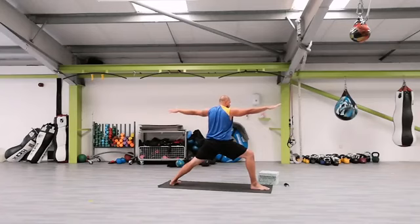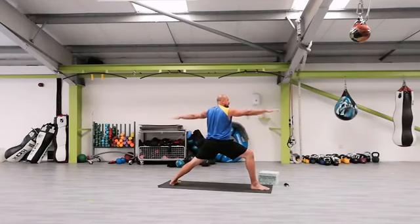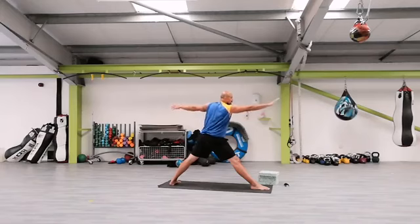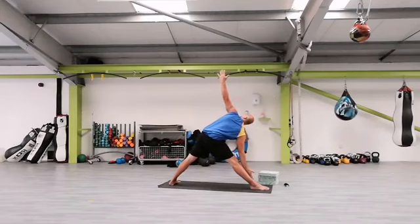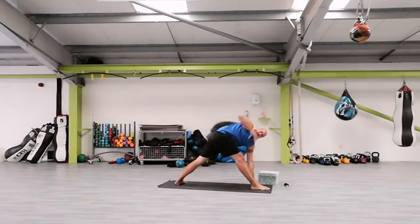Push it forward, push it forward — chest back. Inhale, exhale, extend the right leg. Inhale, right hand as far forward as you can, down for the triangle. Inhale, exhale — left hand all the way down, exhale, right arm into the reverse triangle. Slowly all the way back, roll all the way up.